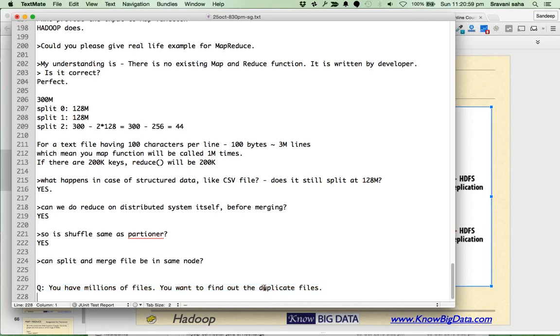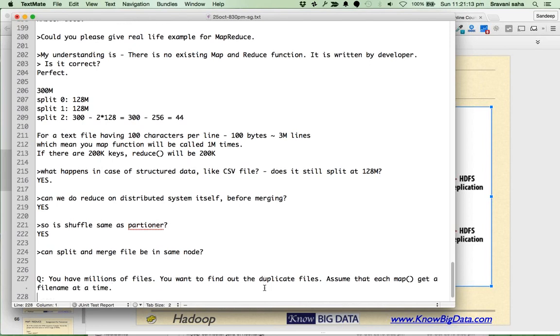Now assume that each map function gets a file name at a time. In other words, you are given a big file containing the names of all the files, and you have to find out which are the duplicate files.